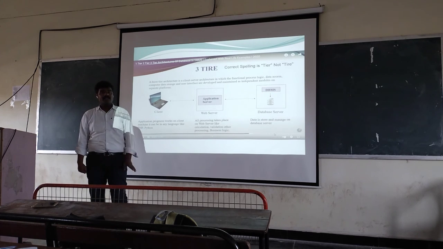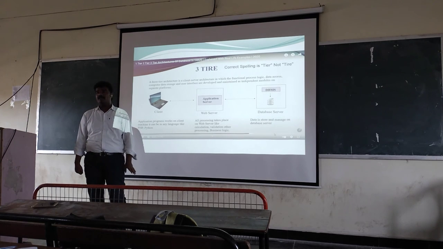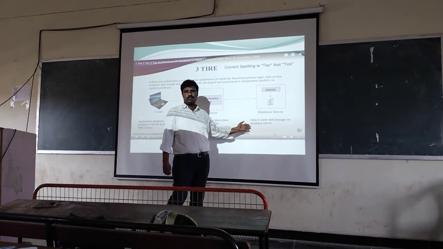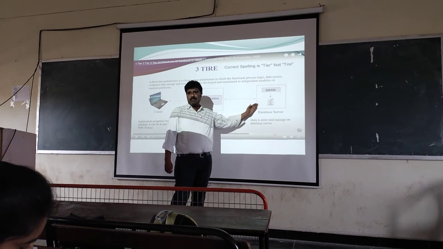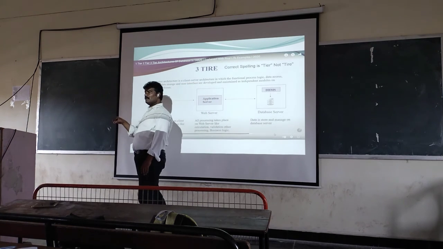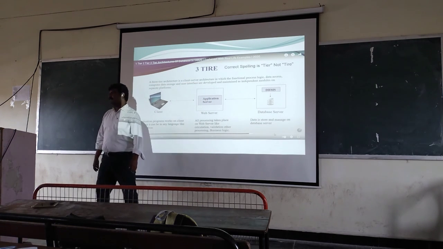These are database architectures. How many types do we have? There are three types: one tier, two tier, three tier. Okay, I'm clear about that. Again, data is stored and managed by the database server. I'm not discussing that, because we've already seen it. So here it will store the data and manage everything. Okay, that's the main thing.